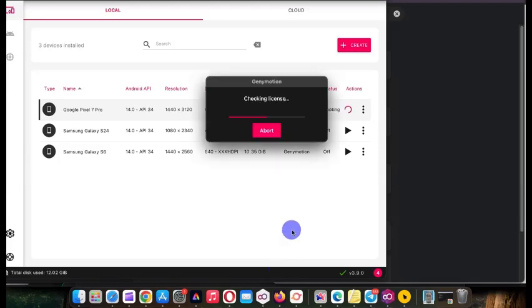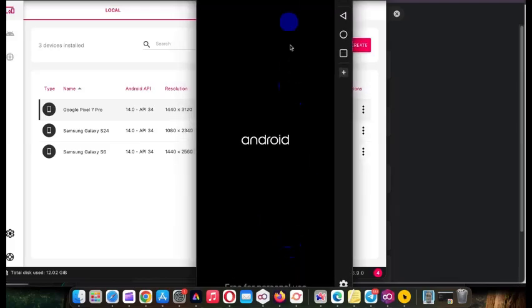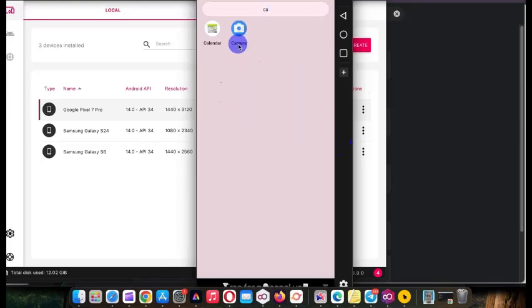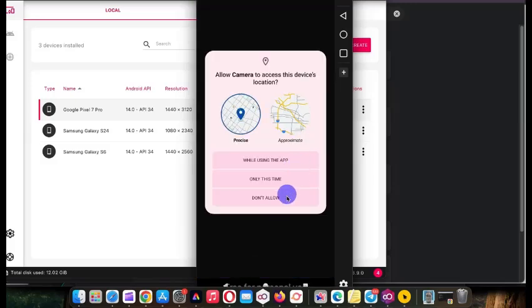As you can see, we are trying to open the Google Pixel 7 Pro we just downloaded. It has given us a brand new Android. We now have all the functions of Android. This is the camera.